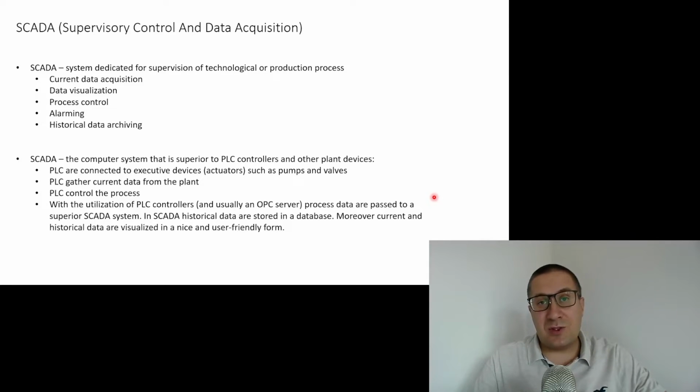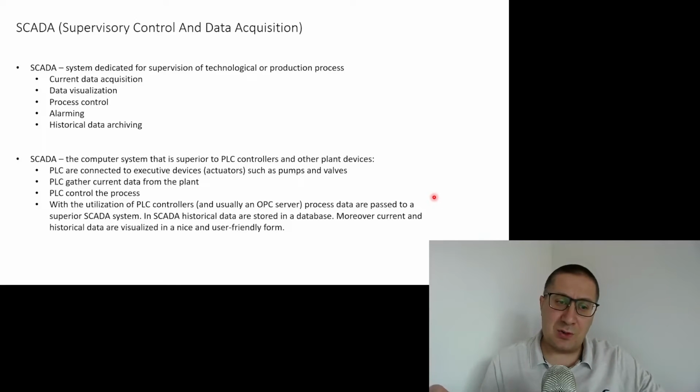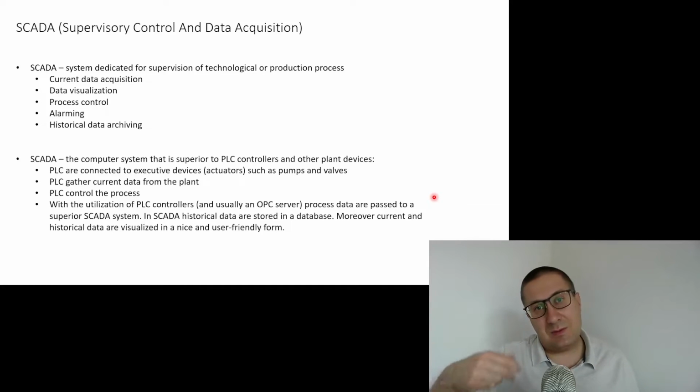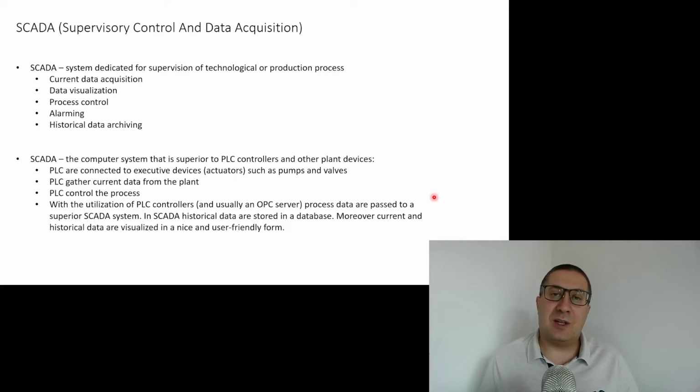The process controls, so the operator must have some tools to control the process, right? If he's not happy with this pressure, he can switch to manual mode for a valve and inform the PLC controller what should be the value of the valve opening. So he puts this value in a SCADA system, the operator. It should be 30%. And then if the trend is over, he can switch back to automatic mode, for instance.